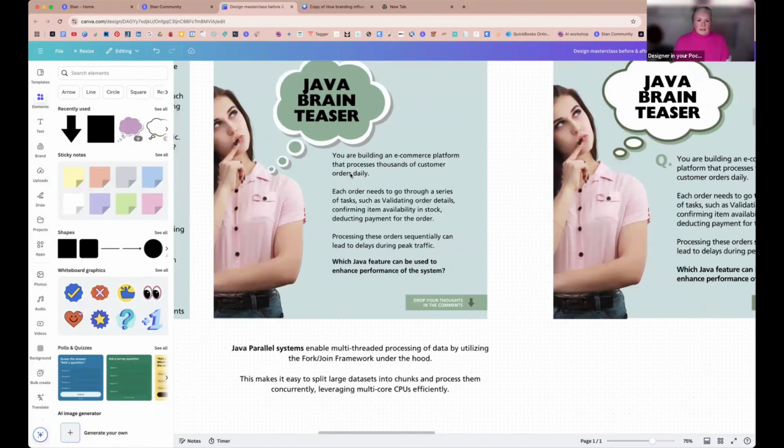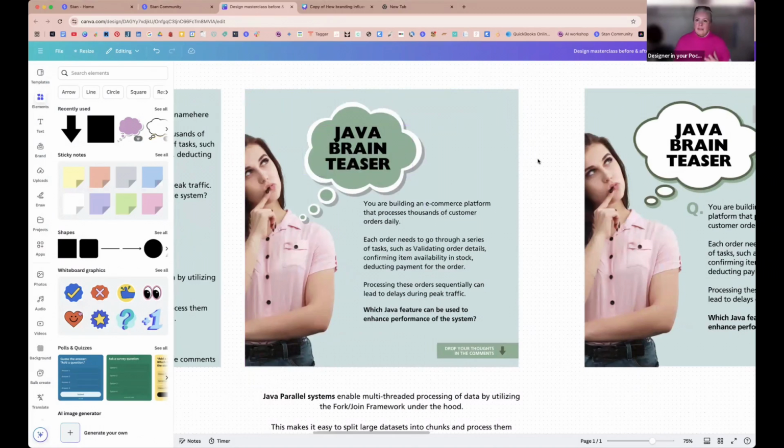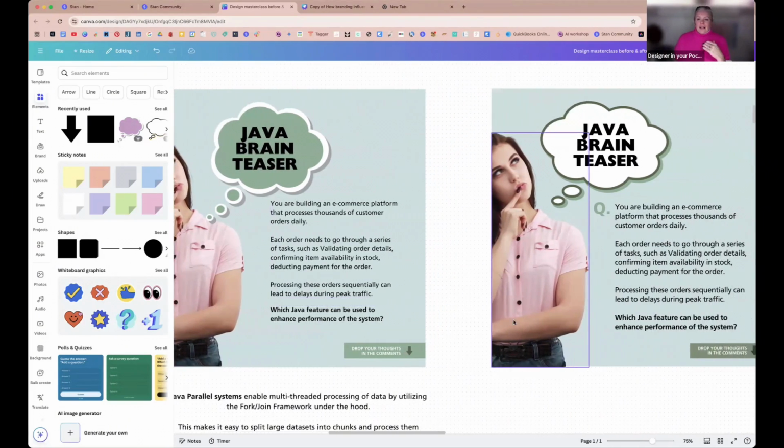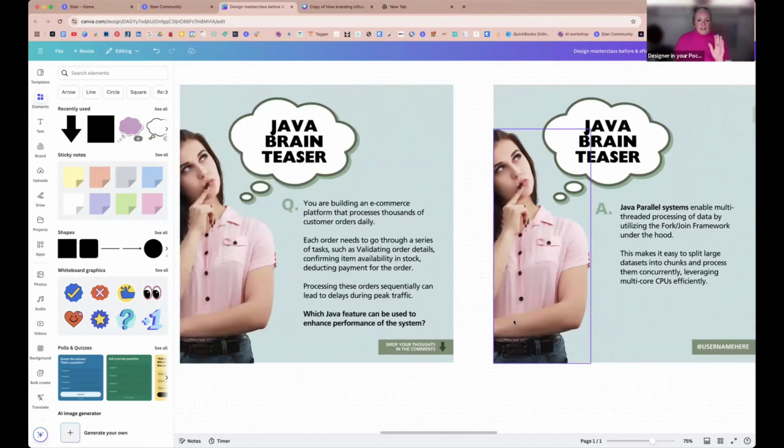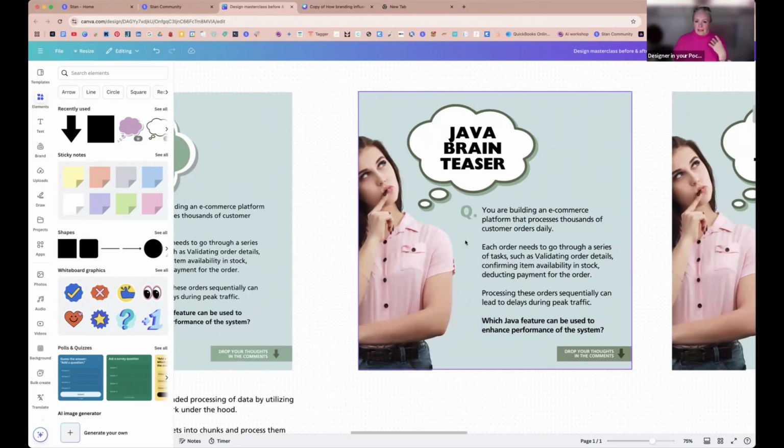So now what we've got is these real visual clues within the design. It's a brain teaser, so we're wanting people to think. So adding the speech, the think bubble, then that gives you the association as a question. We have bolded up the question here to make it easier to spot and find. And then lastly, when we want people to comment to get increased engagement, we have just put this in a little box with the arrow to really make it obvious that's what we want people to do. And then actually added this little cue. So again, this is a visual indicator that we are asking a question here.